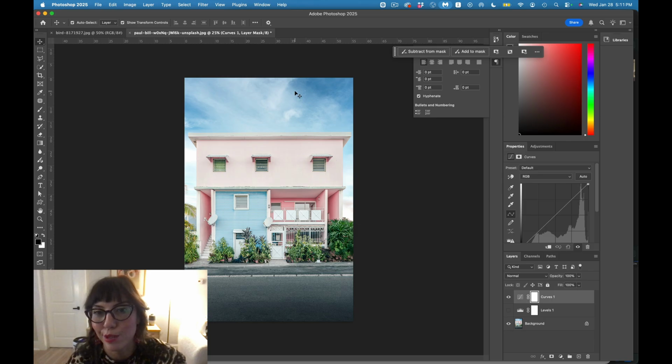I typically do it the harder way in levels, and then separately in hue and saturation and then color balance. But potato, potato, tomato, tomato. That's how that quote goes, right?